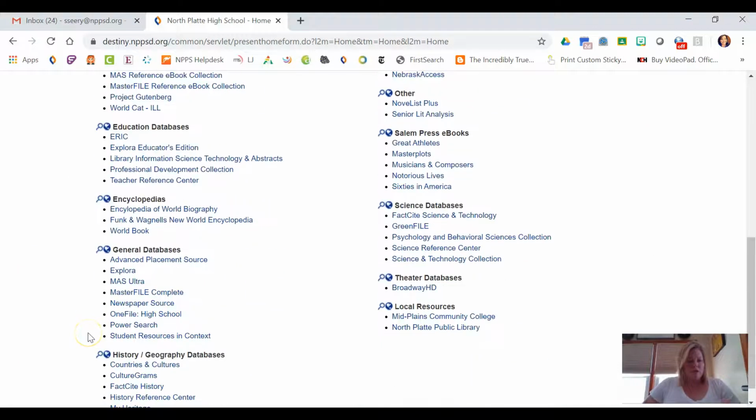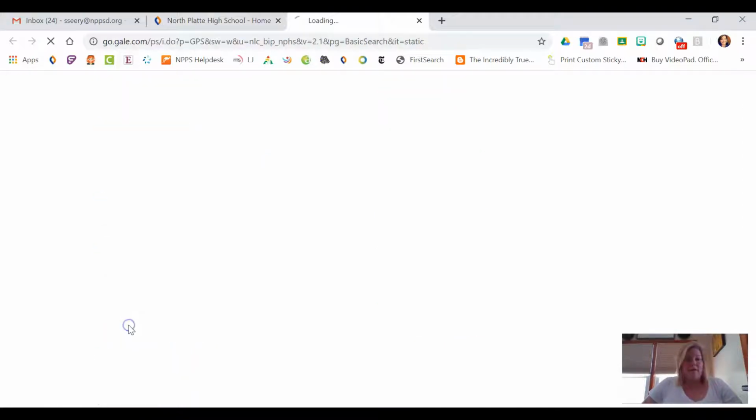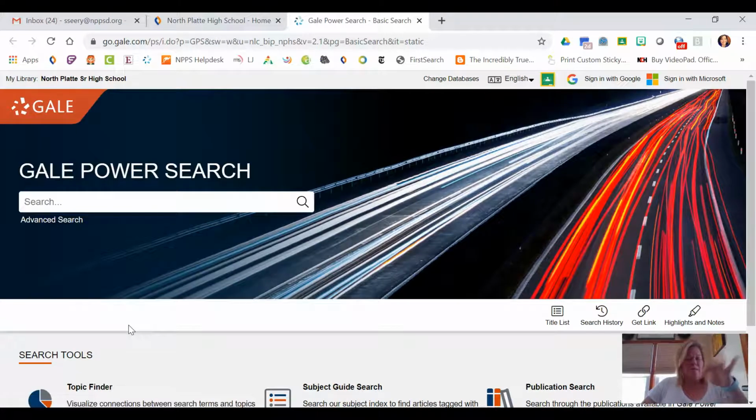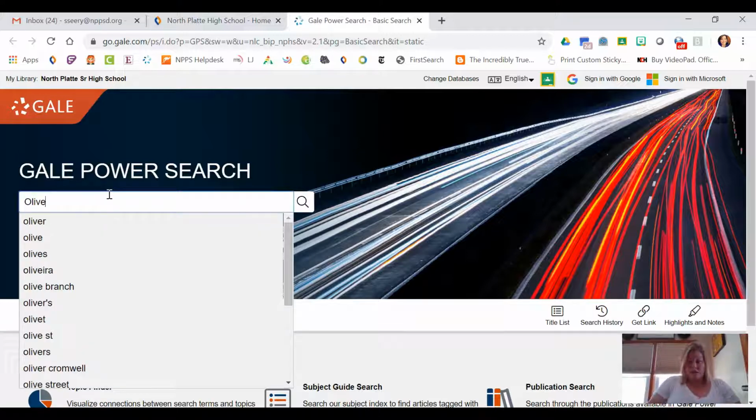The other one that I want to show you is down in the general databases. And you may use any of these, they're all really good. Master File Complete is set up a lot like the Literary Reference Center. I really like the Power Search because it searches 3 or 4 databases in one shot. So it's kind of more bang for your buck. But again, type in the title.